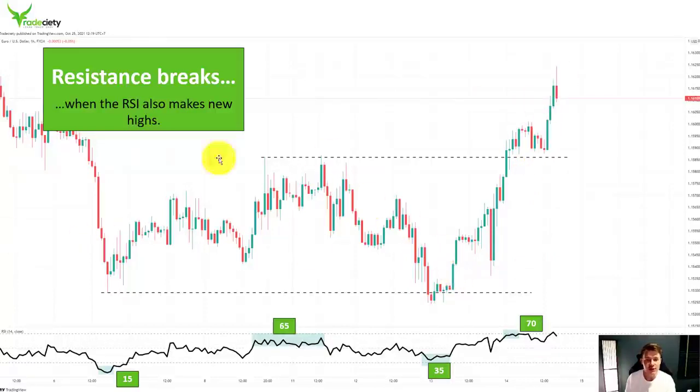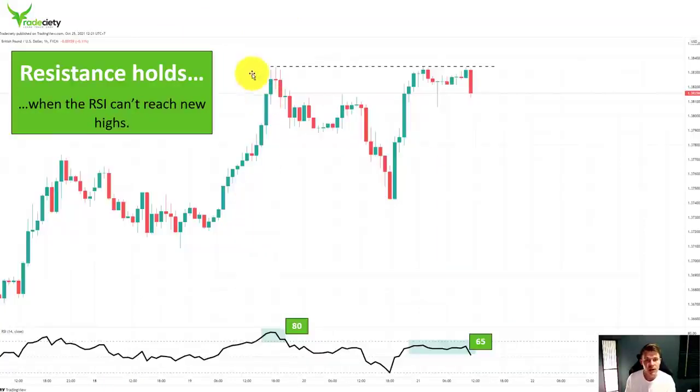So a very interesting way of how you can actually use the RSI to get an idea and a feeling for support and resistance levels and how strong the market is trading around such levels. Here another very interesting case study. The market traded higher. The RSI was at 80 when the market put in this top. The market traded lower, came back to it, and never reached 80, not even came close. 65 was the highest point that the RSI was at in this area. And you can see afterwards the level held.